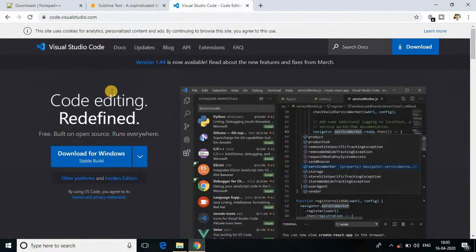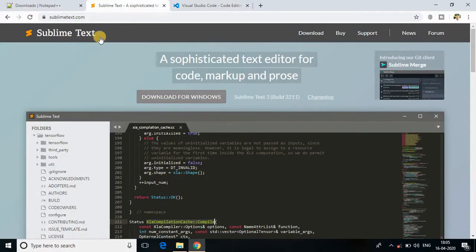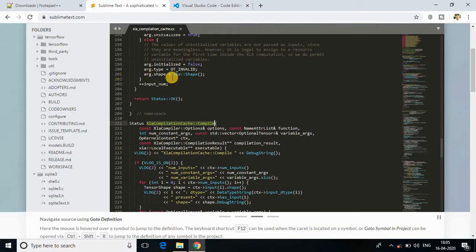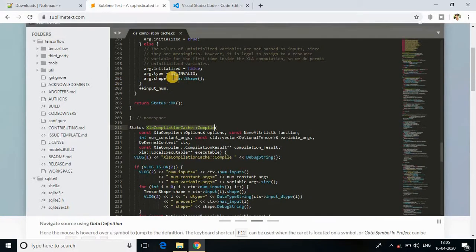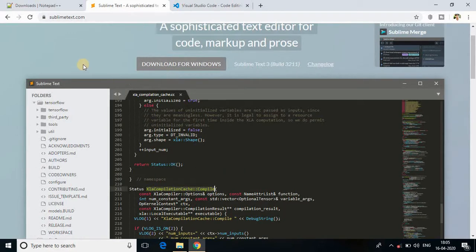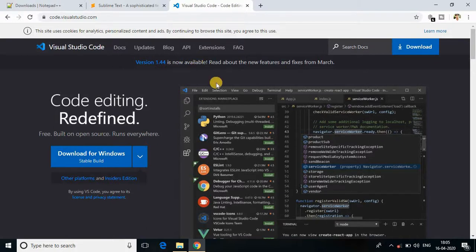So this is just for professional ones, and of course I can use this, but for the sake of the course concepts and all of the things which I'm going to explain, I will be using Sublime Text 3. And this is it, guys. This is all of the things that I usually recommend to anyone as a software developer. So this is just for beginners, and this is both for beginners and also for the advanced programmer as well. And this is just for professional software developers, and I don't recommend it for this course. Of course, you can go ahead and install that, and you can work around that, and this is all up to you.